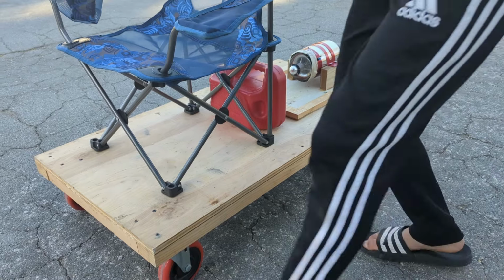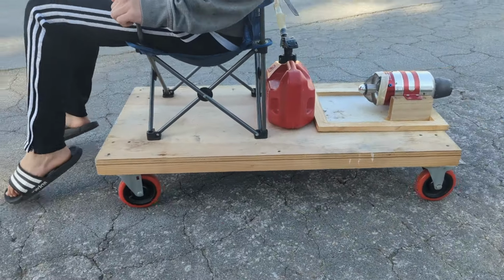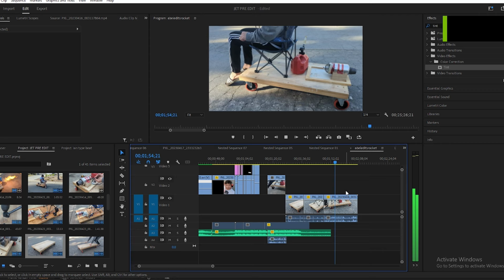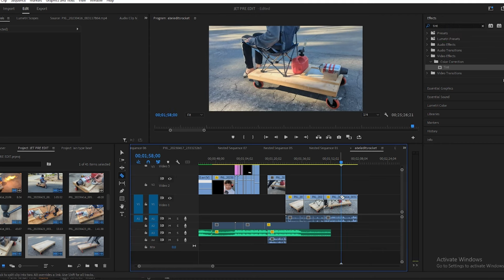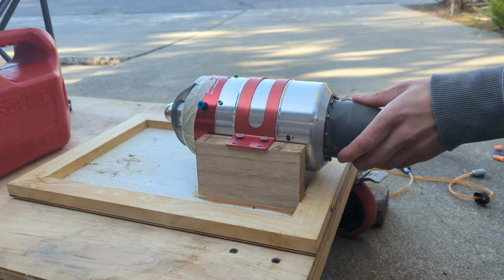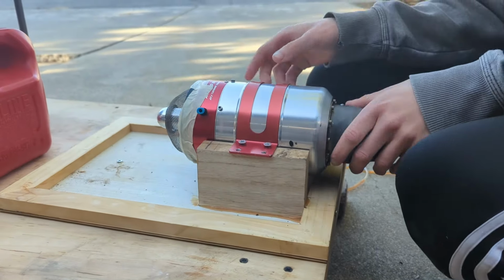All right, we're off to the races. All right, that's looking pretty sturdy. Three screws can hold 50 pounds of thrust, right? All right, let's test if it'll hold on.